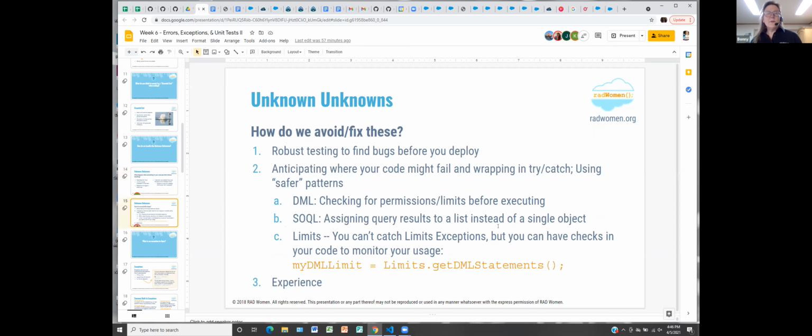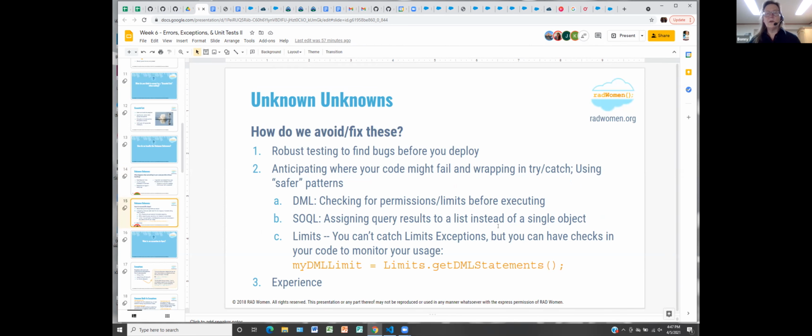And then once we have the ability to track down that bug by reproducing what the user tried to do, by looking through our logs, by looking for those error messages, by rerunning our test code and writing new test code, then we can look for a safer pattern. So do we need to check our limits?